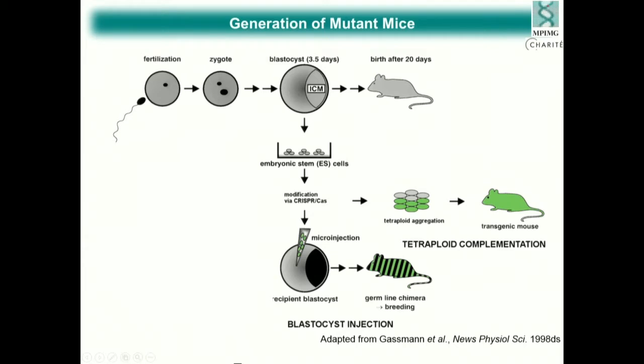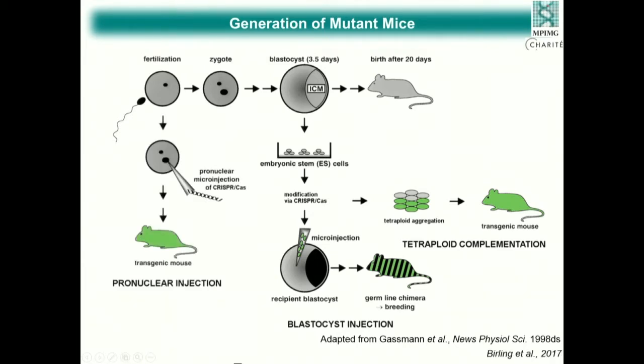I would like here to point out that recently people have published the possibility of producing structural variants directly by injecting the CRISPR-Cas9 system and the guide RNA into the mouse oocytes, into the mouse zygotes, and this will directly produce offspring which are mutated. Unfortunately, of course, every offspring will have a slightly different mutation, and maybe in that case, you again need to look at your mice and produce mouse lines.